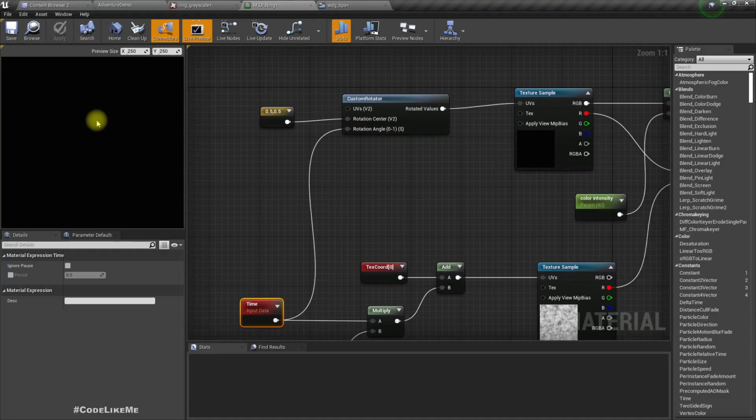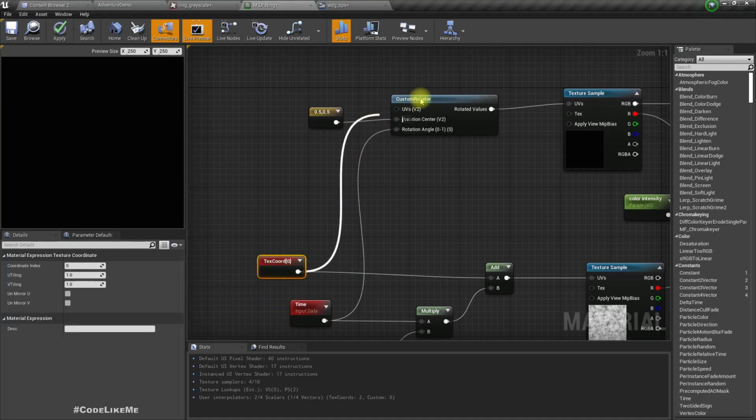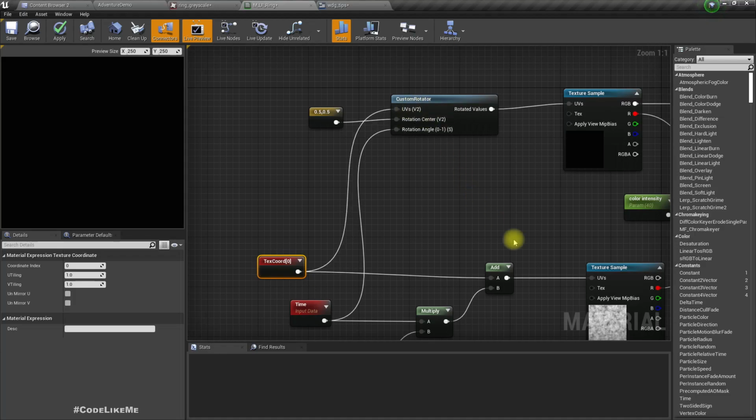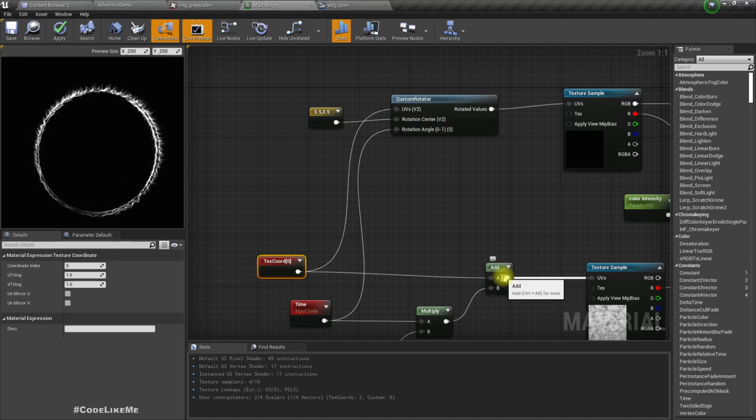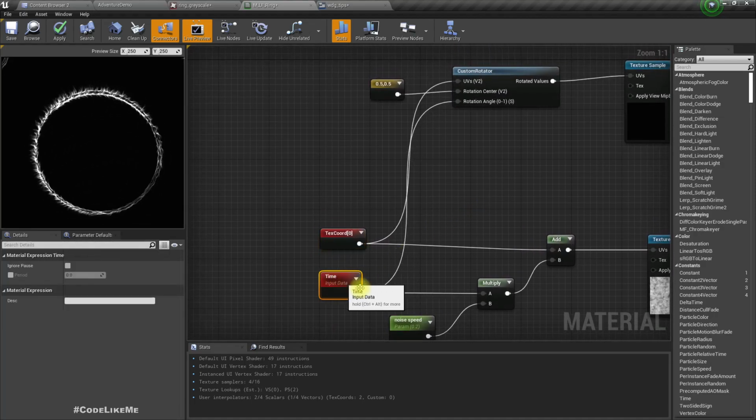Right, oh, we need to connect texture coordinates to the UV. Right, see, now we have it rotating, but it's counterclockwise.